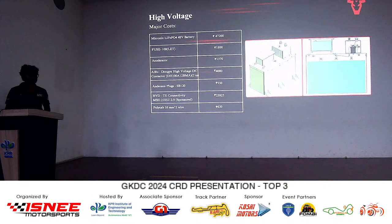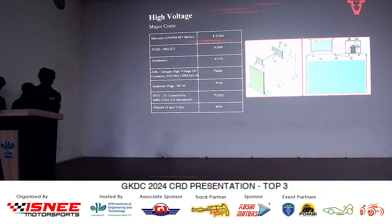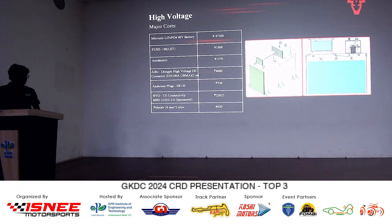Have you mentioned the cost? As you're telling me the container cost is 3,000, right? Yes, sir. So FR4 also might have cost some amount. What's the amount for that? Sir, we bought FR4 completely for the firewall and this one, around a piece of 1 meter by 1 meter. So based on the required area that is used, we can calculate from the whole amount that you have purchased, right? Yes, sir. That is roughly around 400, sir.